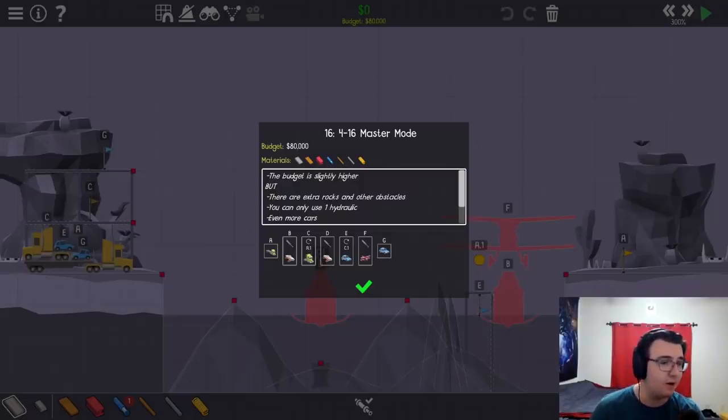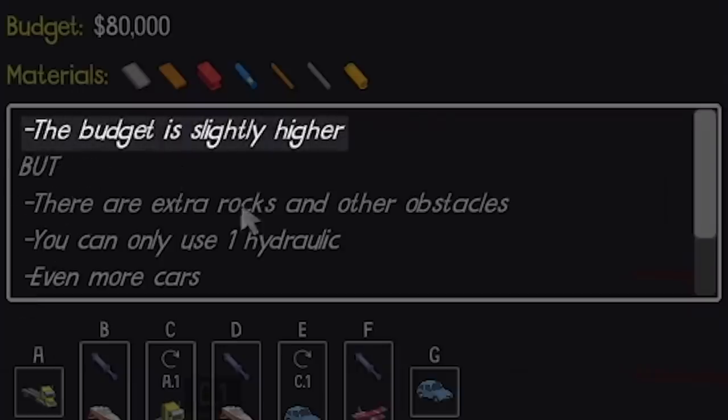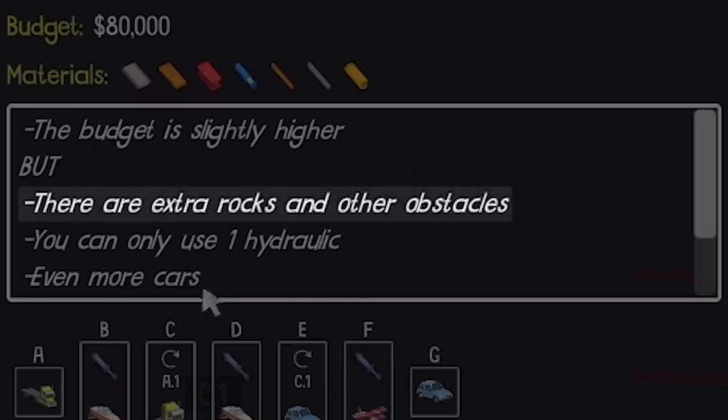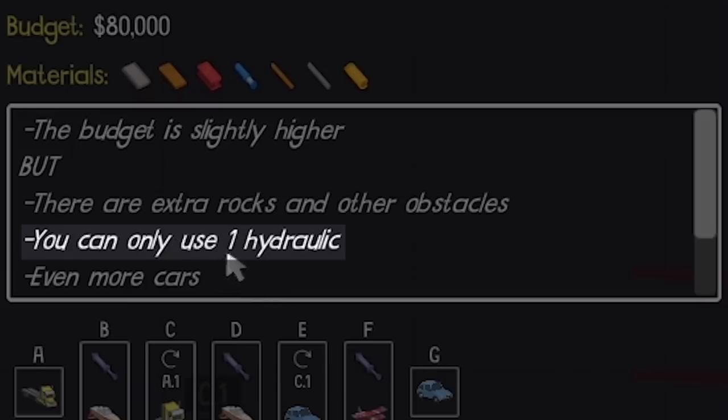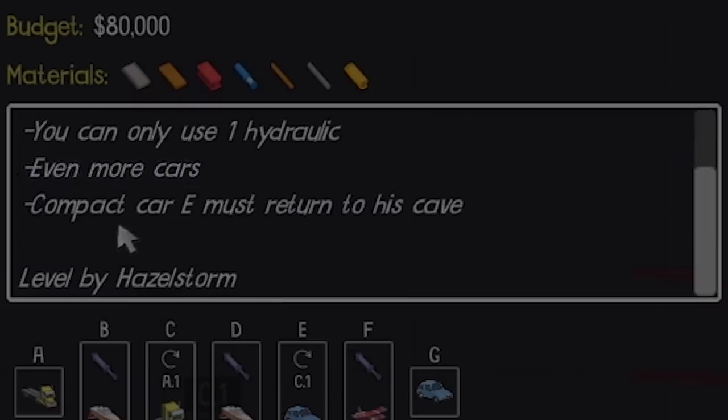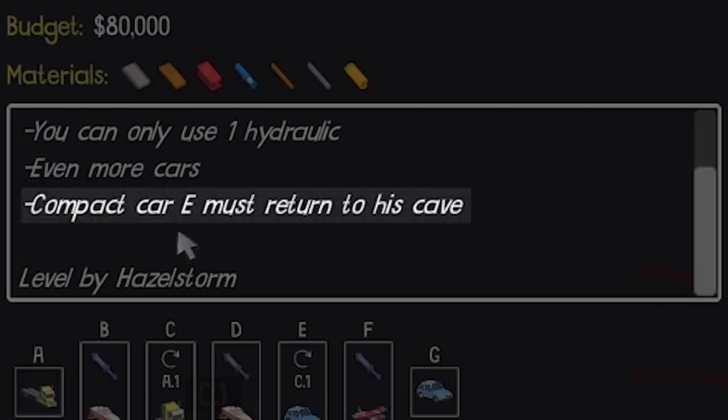416 Master Mode. The budget is slightly higher, but there are extra rocks and other obstacles. You can only use one hydraulic and even more cars. And Compact Car must return to his cave?